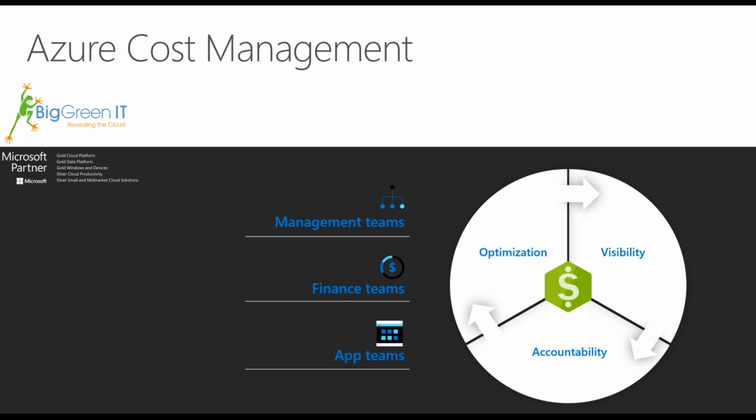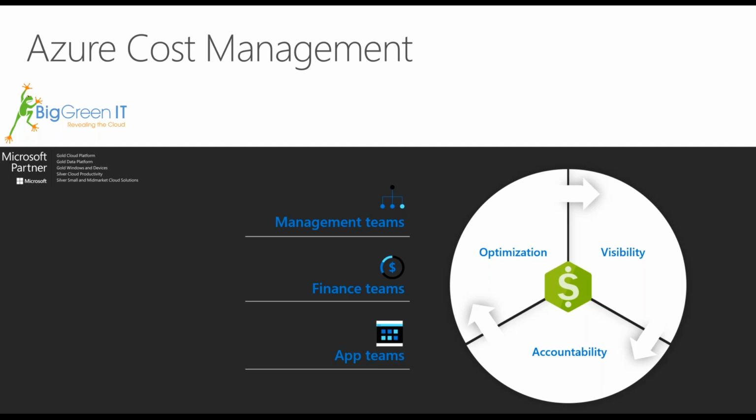So in order to have successful continuous cost management, you need to have visibility, which is analyzing your cost analysis, exporting that information out into other tools. You need to have accountability, so you need to have budgets and alerts and things that make sure you stay on top of what's happening and keep people responsible for the charges that they incur. And then you also want to have optimization. Azure can do a lot of things a lot of different ways, and there's definitely more efficient ways to do things sometimes than might be the first thing that somebody turns on.